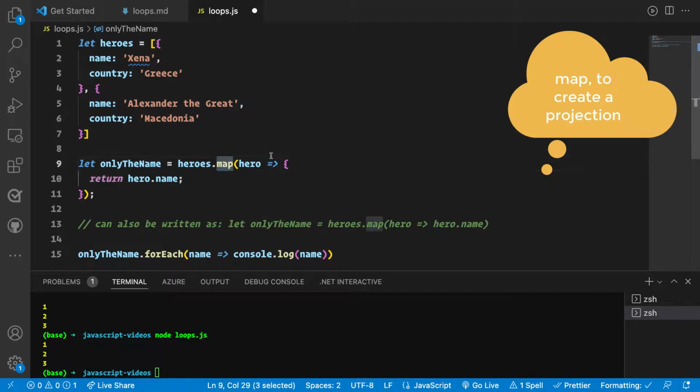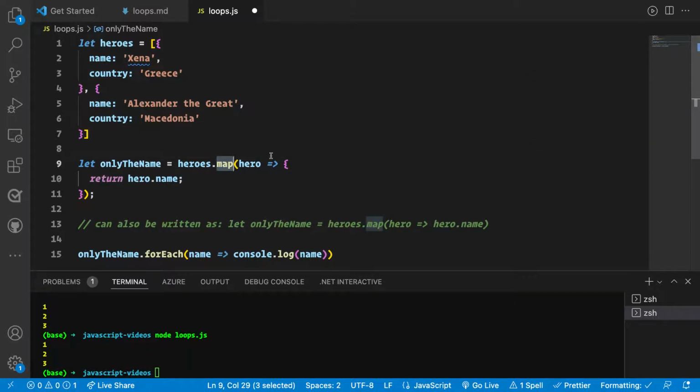Now let's switch to another case. This time let's talk about map. So now we've gone from iteration to map, and with map we aim to change something. So here we have a list of heroes. We have Xena the warrior princess, of course, and we have Alexander the Great. What we aim to do by using map is to say, hey, I want one or a few properties from that object, or I want to change it somehow. So in this case, despite the fact that I'm looping through hero objects that have 2 different properties, I choose to only return the name. And this is what mapping allows you to do.